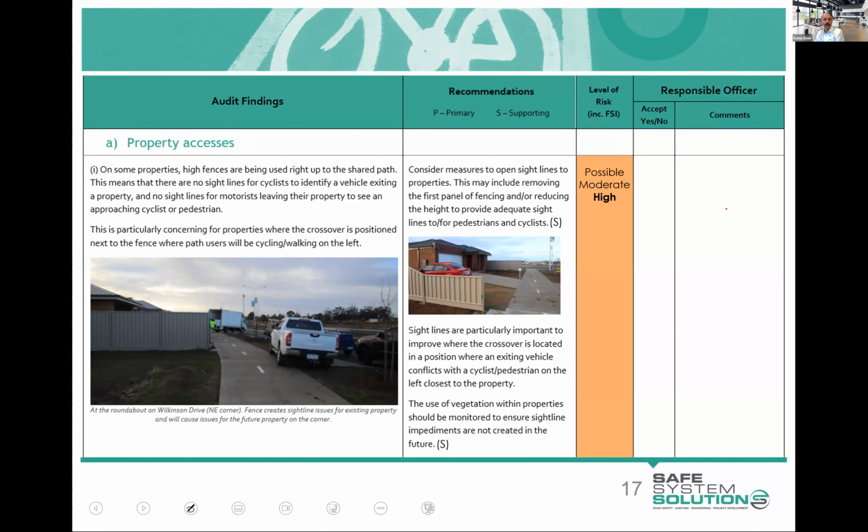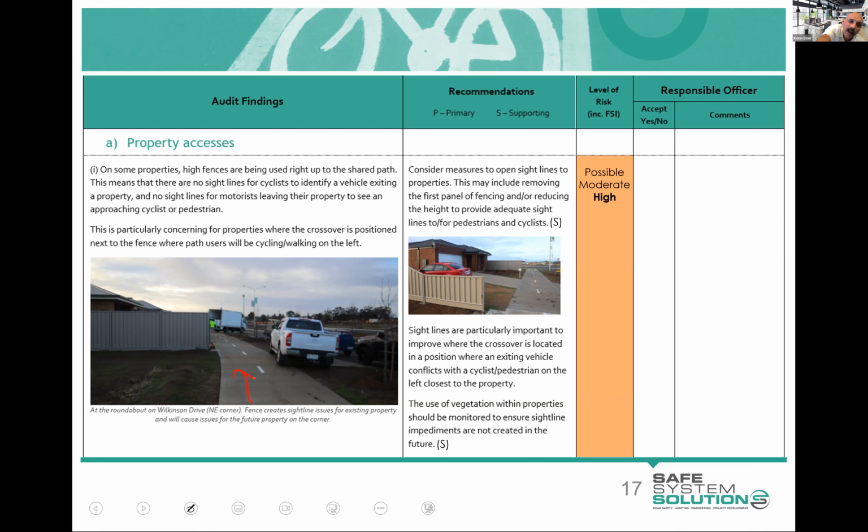was a decent sized subdivision, and the infrastructure was completed, the roads and paths and crossings were all completed, and so the local government had asked for a post-opening road safety audit. They were still building some of the houses, but we went in there and did the audit, found a variety of things. But one of the interesting ones was this shared path facility where you'd usually have a footpath position, but it was designated as a shared path.